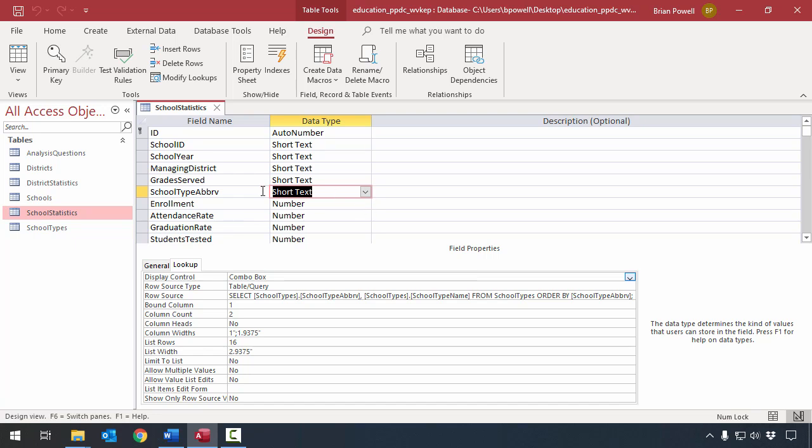You can see that now we have on the lookup tab here for school type abbreviation some data specified. So it's going to use the combo box display control. It's going to pull from a table query. Here's the actual query it's going to use to go and pull the data. The bound column is which one it's going to store the data from. So the first column, there's two columns there. The size that they're going to appear. It's got all sorts of different settings here we can go and modify to tweak the appearance of how things are going to look like in our drop-down list. But to actually see what things are going to appear like, let's go head over to Datasheet View.